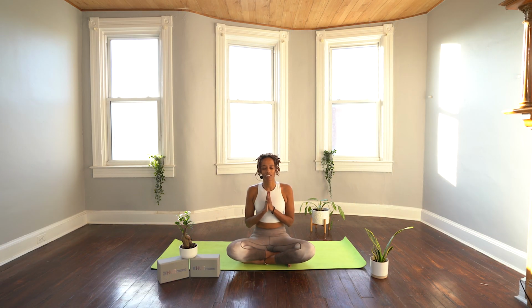Bring your hands in front of your heart chakra in the center of your chest. And we're going to move through that intention today. Well, you're going to move through your intention today. Take a few rounds of breath.